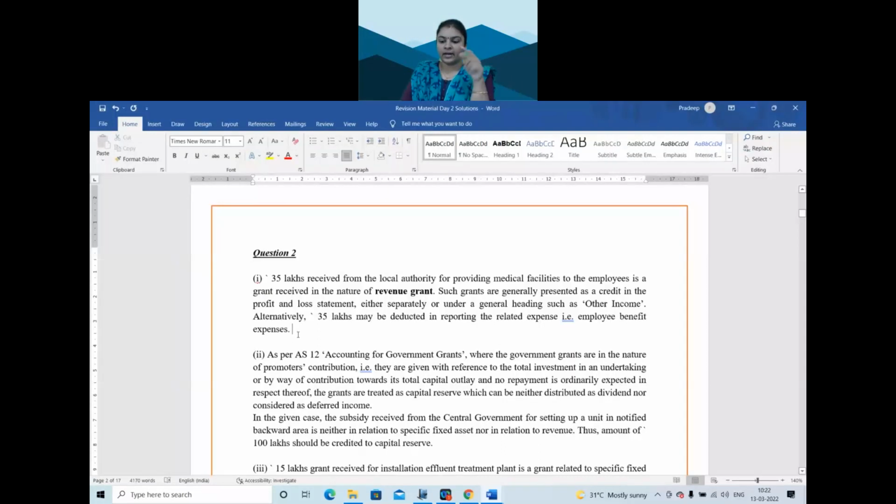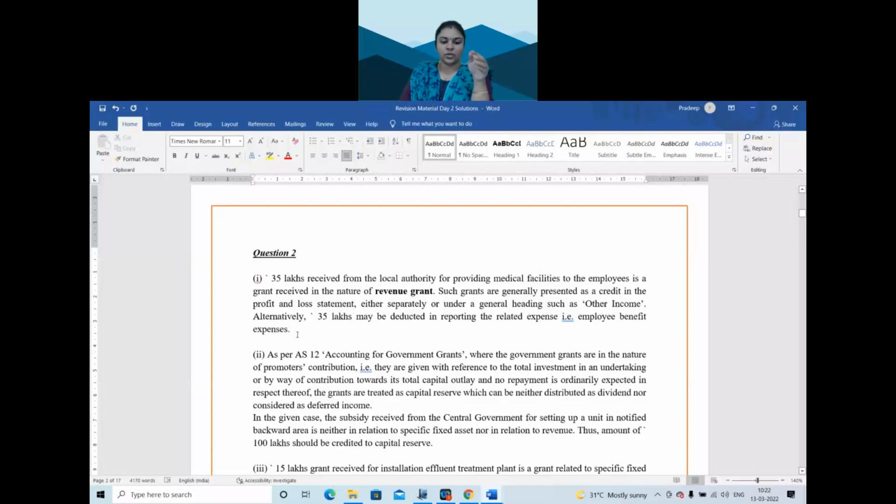And yes, someone was asking online whether you can show the working note before. No, the working note has to be shown after the journal entries. So write the entries and then come to the working note. In any question, the working note has to come only after the main answer. This is a standard.